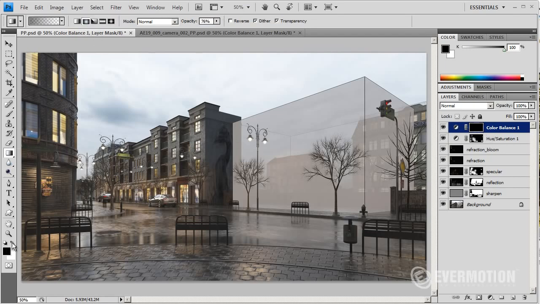Use the gradient, reverse the color, and use it.